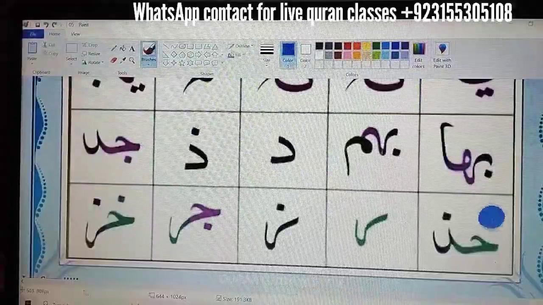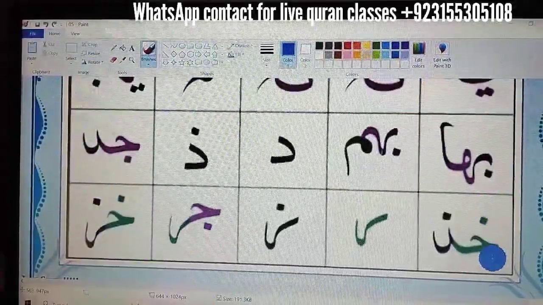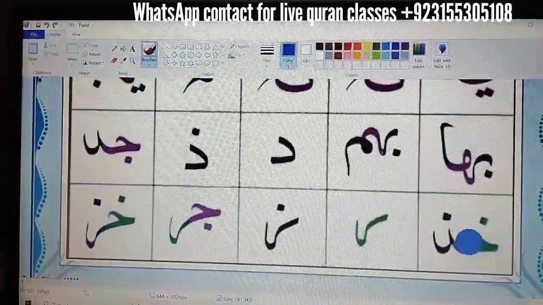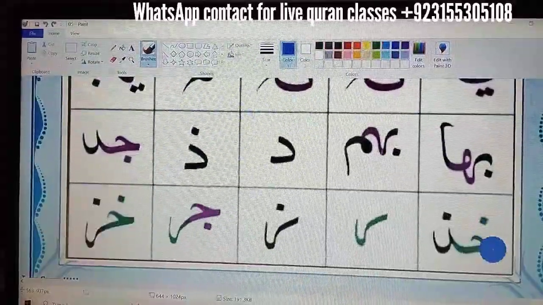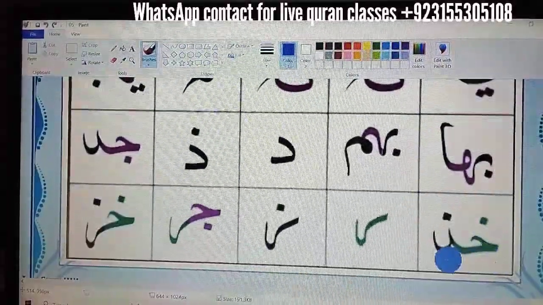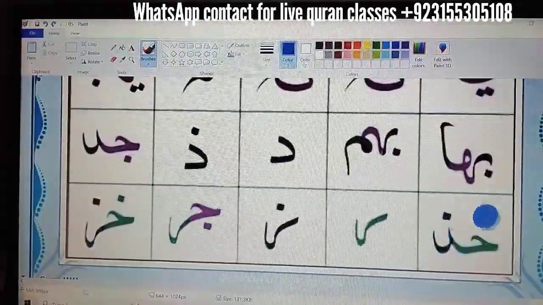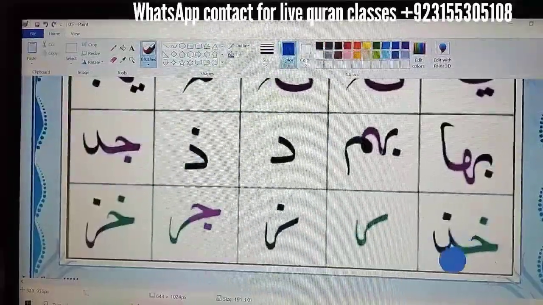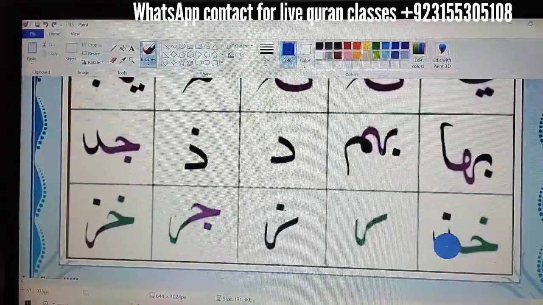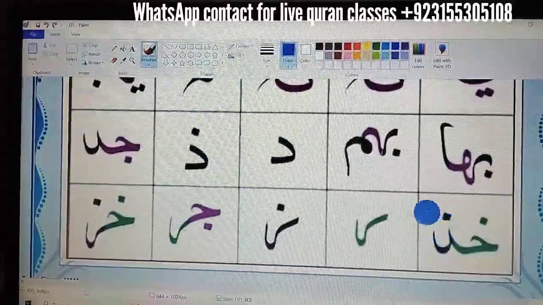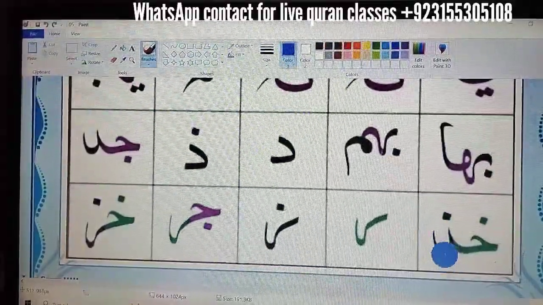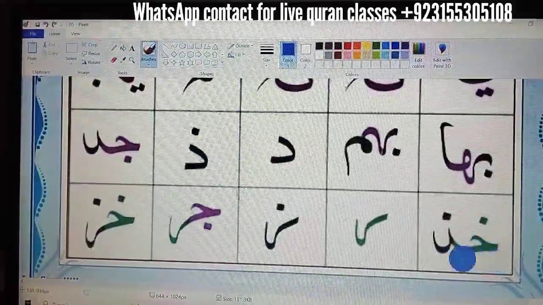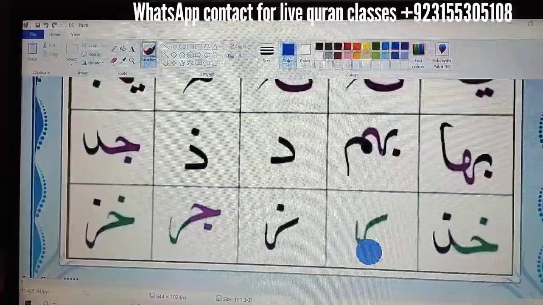Now students, our new lesson starts from here. Khadal. This one, the green one, is kha, heavy kha. The sign of heavy kha is one dot at the top of the letter, written in half shape. Then dal is written in full shape. So one dot at the top of the letter, and the dal shape is like dal, and one dot at the top of the letter. This is the sign, so we read it zal. So these two letters are joined together, we read it khadal.